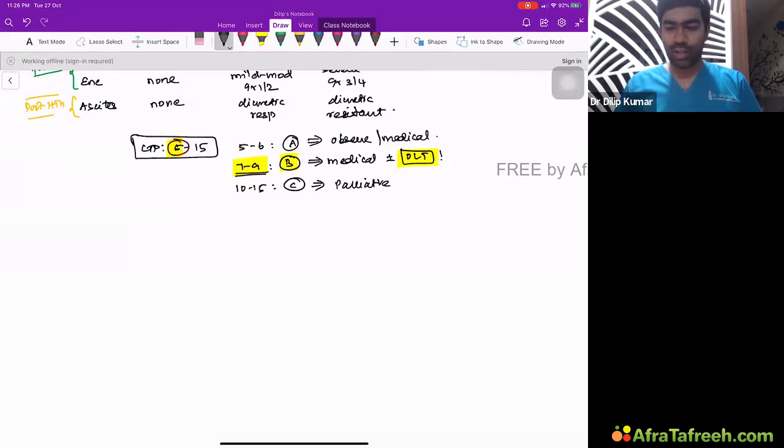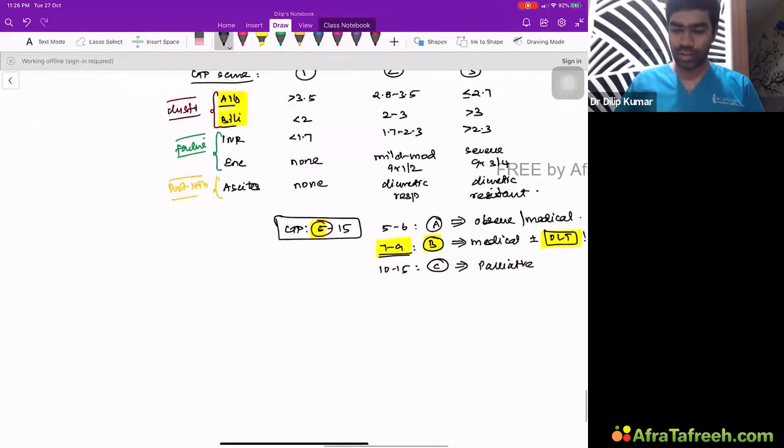So typically, if you ask about the 1 year survival rates, in Child A, it's typically 100%. Definitely they won't die. Child B, 80%, and Child C is only 40%. 2 year survival rates, it's still 80 to 100% in Child A, 60% in Child B, and only 35% in Child C. So these are the survival rates. Again, the survival rates will depend on the child classification, whether it's CTP A, B, or C.